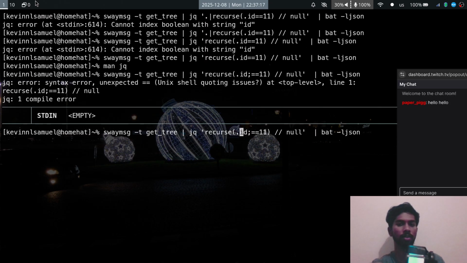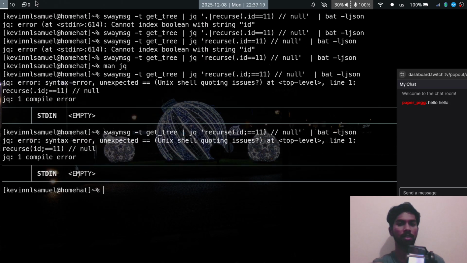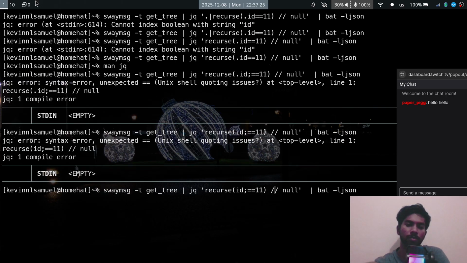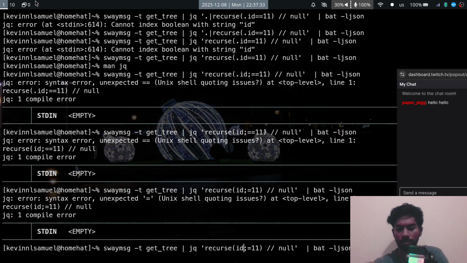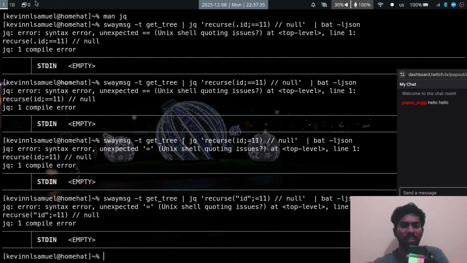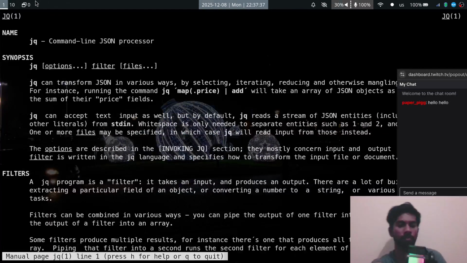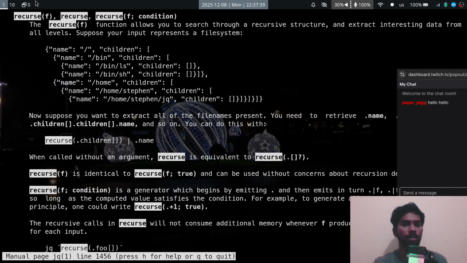Compile error. So I do ID, still a compile error. I don't get it. How do I use recurse?